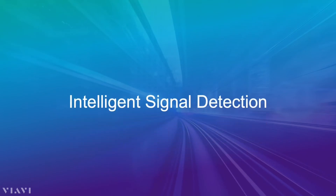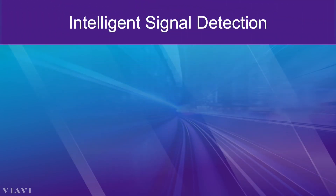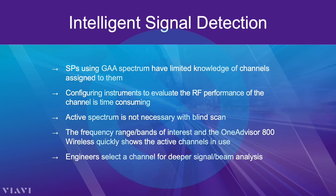Intelligent Signal Detection — the game changer. The RF environment is so complex today; at each site there could be multiple carriers, frequencies, and technologies. A technician stepping into that complicated scenario with a job to do, but without prior knowledge of the spectrum or channel assignments, is faced with a daunting challenge. Can they map out the RF environment? Sure — but it's very time-consuming, and as we've established, time is short.